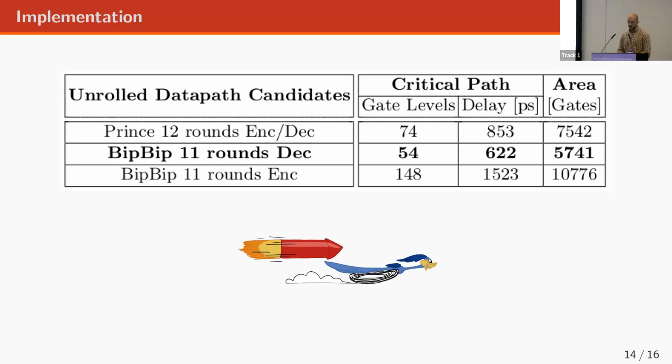And the idea was to get very good delay, of course, but also to stay reasonable in terms of area, because you can increase the area to reduce the delay, but at some point it's not practical anymore. And if you want to use it in products, then you need to make some trade-off. So you can also see on those results that the difference between the delay and the area for encryption and decryption is quite important. And again, this is due to the use cases where you really want fast decryption, but you don't care as much for the encryption. Of course, it should stay reasonable.